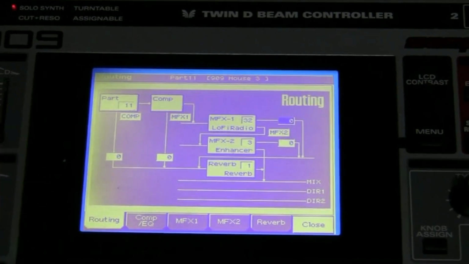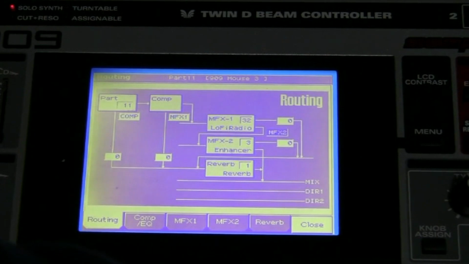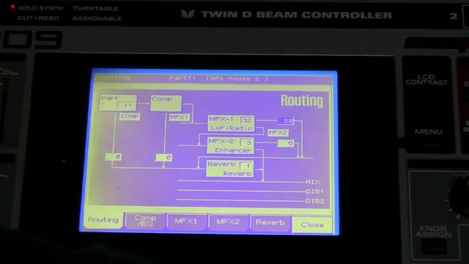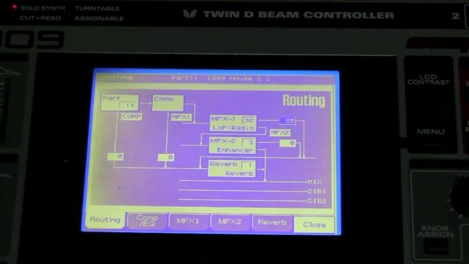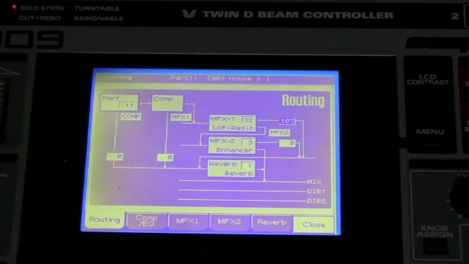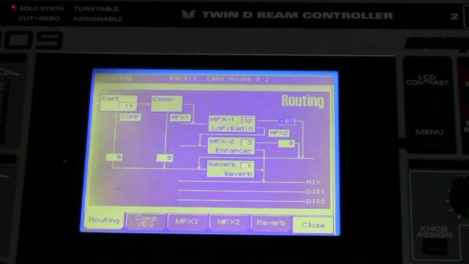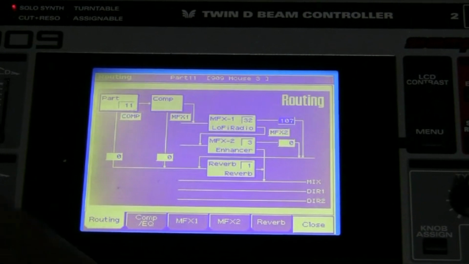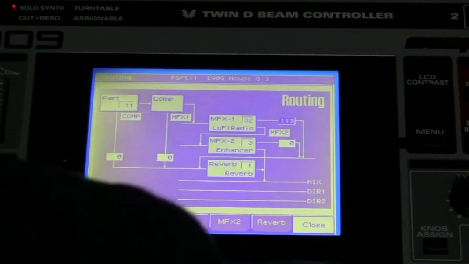See that little cycle right there? Now watch this. So you hear a little reverb right there, right? So this is the sound being sent to the reverb.